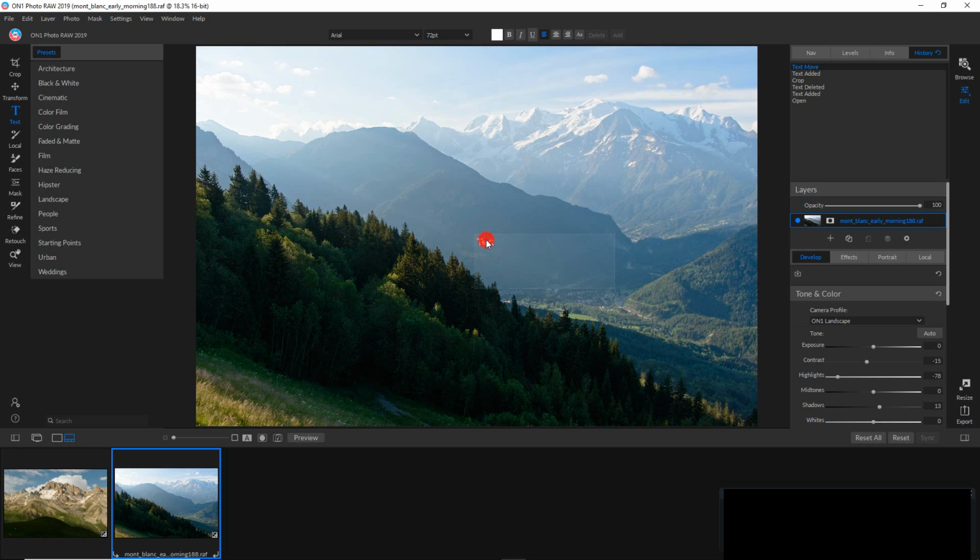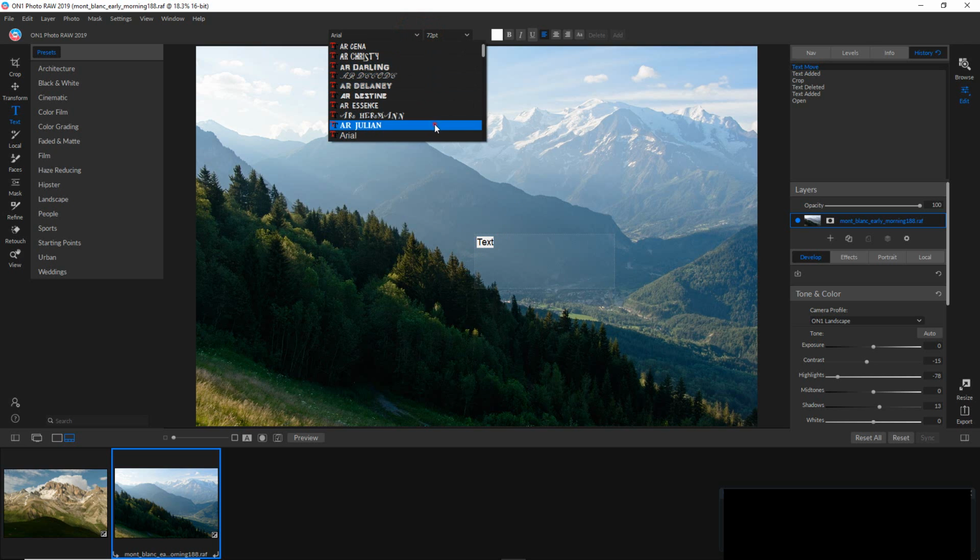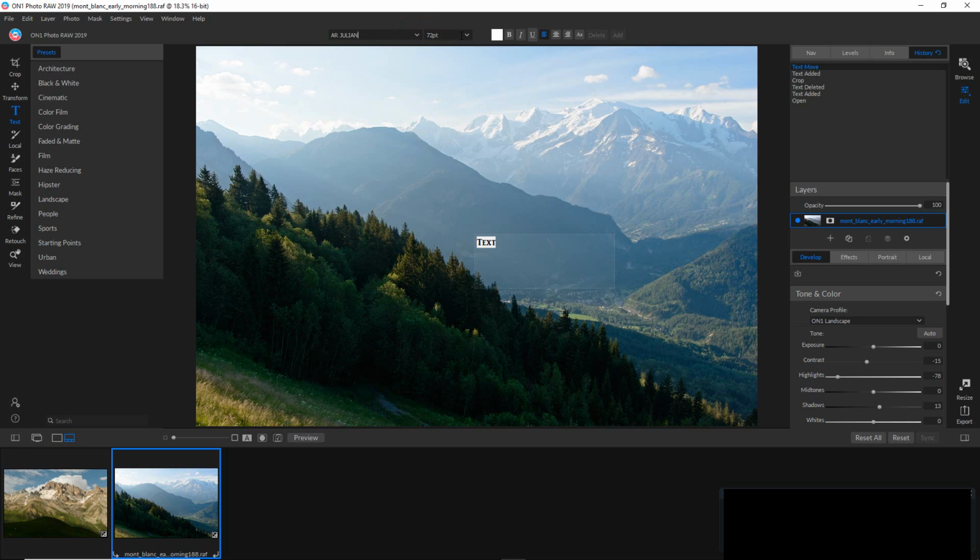So I'm going to change the text, the font, and we'll just change it to that for now, and I'll go to a different size, say 200 points. Now let's say, by the way, you wanted to do 400 points. If you type in 400 and click off it, nothing happens. So what you want to do here is, if you want to make it something that is not a predefined number, you need to type 400 and then hit enter. If you don't hit enter, it's not remembered. So that's just something to be aware of.